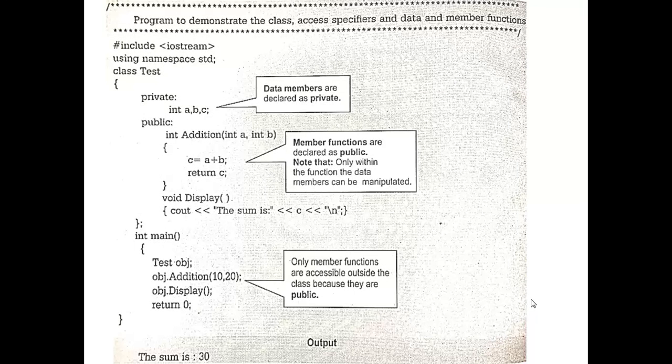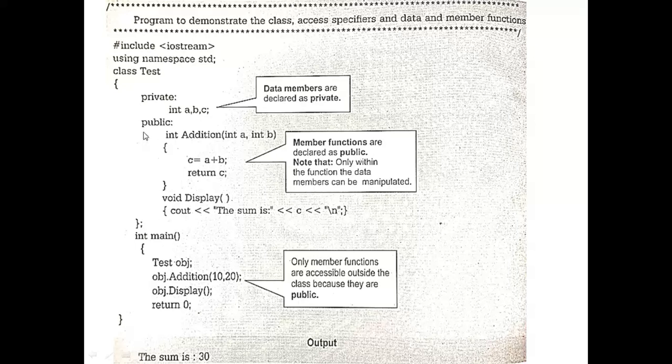We'll see one example of this, which we have seen in unit number 1 also, that is access specifiers, then classes, declaration of class, access specifiers, and data members, that is variables, and member functions. So initially, after the header files, the class test is declared. This is the way we declare the class. Afterwards, private keyword is used, which is an access specifier, and using that private keyword we have declared certain variables, that is a, b, and c.